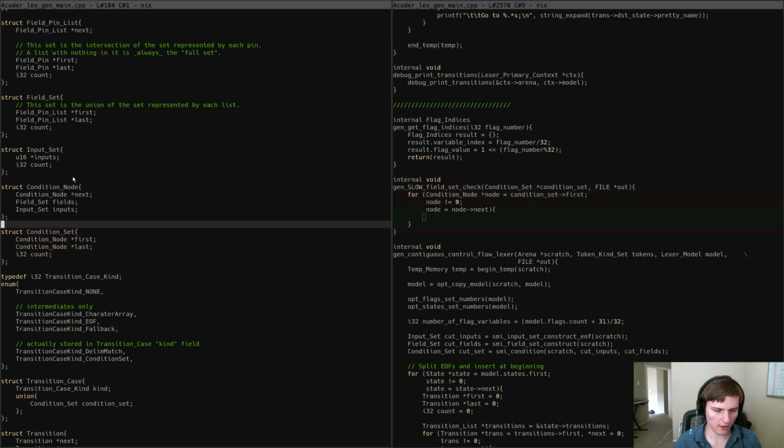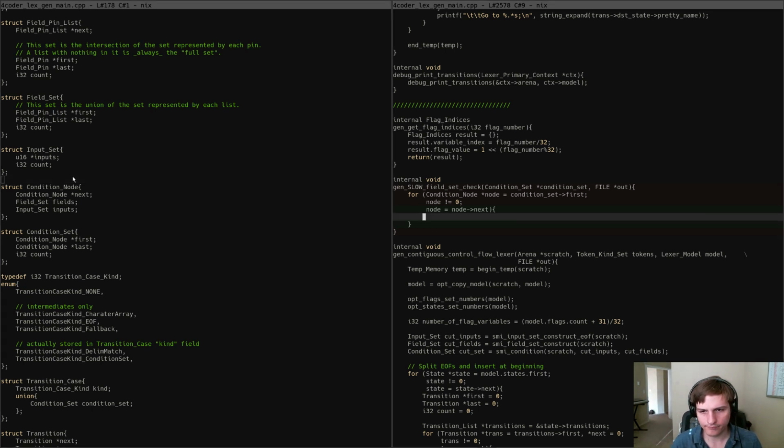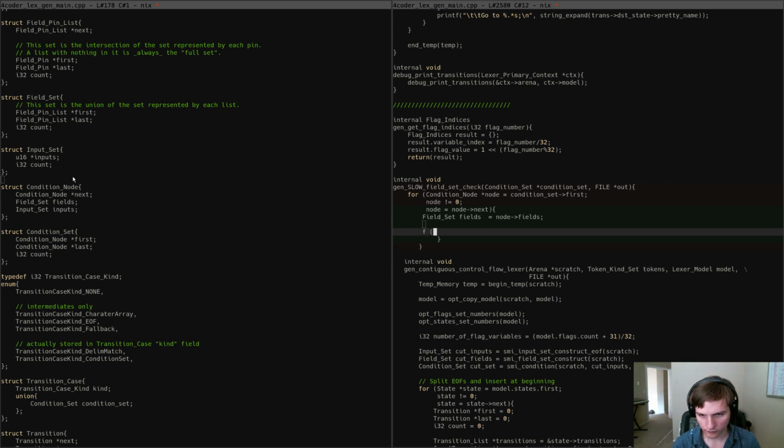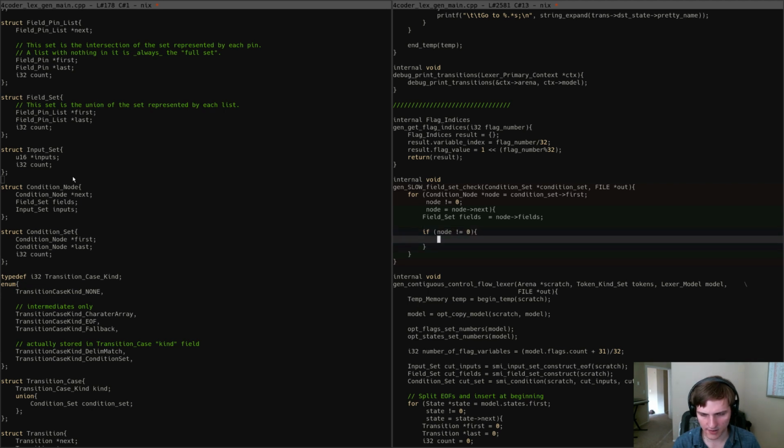For each one of those nodes, we want to look at the field set, and whatever we do, we're going to end up printing out some stuff.